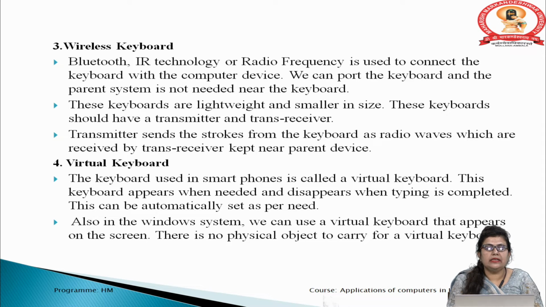Next comes the wireless keyboard. As the name suggests, a wireless keyboard uses a technology instead of wires for connecting with the computer device, like Bluetooth, IR technology or radio frequency. We can carry the keyboard, and the parent system is not needed near the keyboard. These keyboards are lightweight and smaller in size. These keyboards should have a transmitter and a transceiver. The transmitter sends the strokes from the keyboard as radio waves, which are received by a transceiver kept near the parent device.